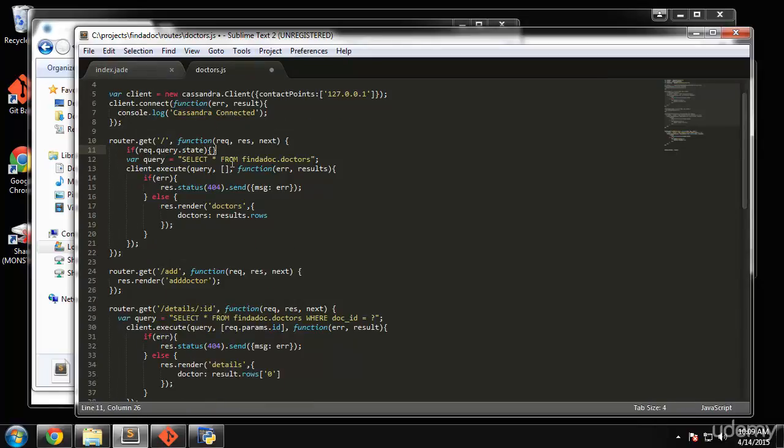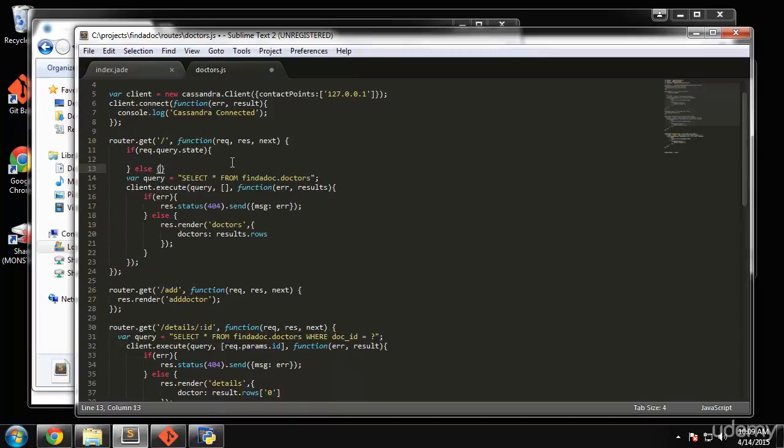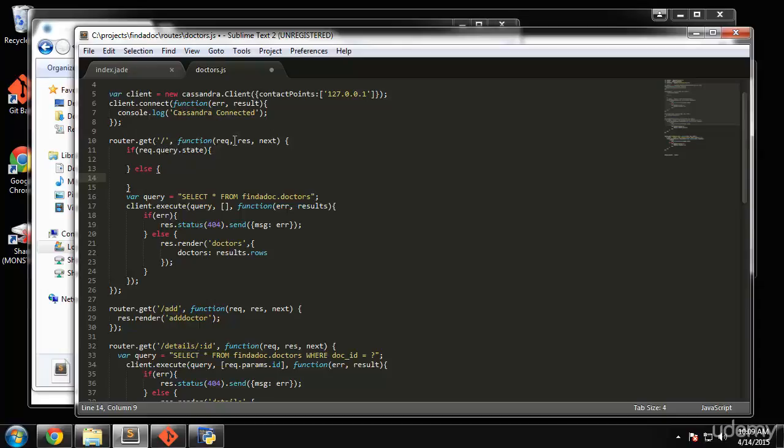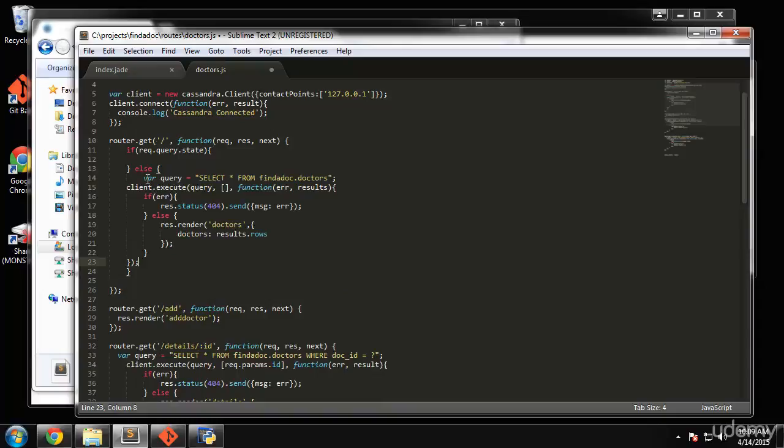Okay, then we're going to do something. Alright, and then we're going to say else, and then we'll do something else. So if it's not included, then we're going to do what we've been doing, which is this code here, just showing all doctors. Okay, so this can go in the else. Just fix this a little bit.